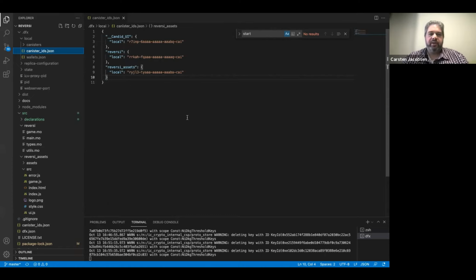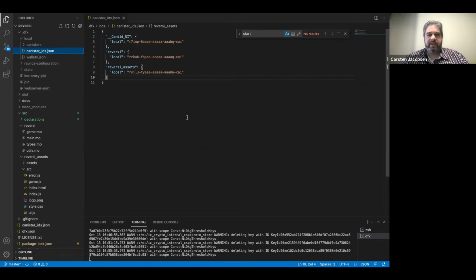So a lot of the applications we see people building on the IC that grow bigger and bigger, we see a clear sign that they split it up into the functionalities and create separate canisters for that. We can easily make calls between different canisters.